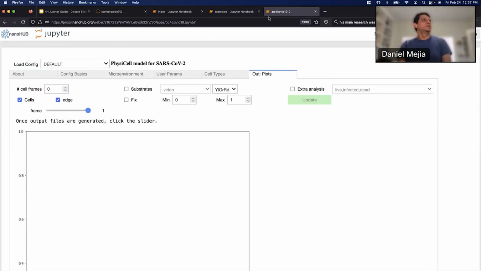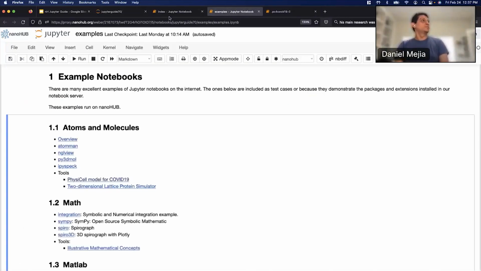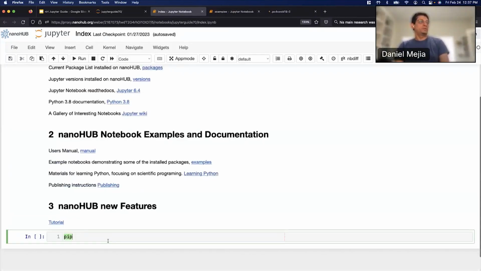Let me just terminate this one and go back to the pip question. Here, basically you have to use pip. You say pip install and the library that you want. If the library is compatible and doesn't require any extra library that requires some privileges, you can install it. If you have to compile it, for example, that library includes some Fortran code, you can request through a support ticket somebody to install that for the whole community.